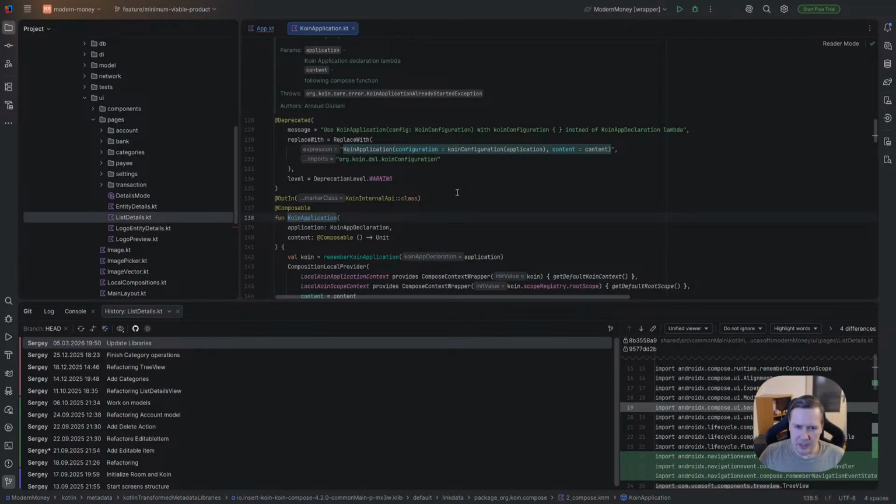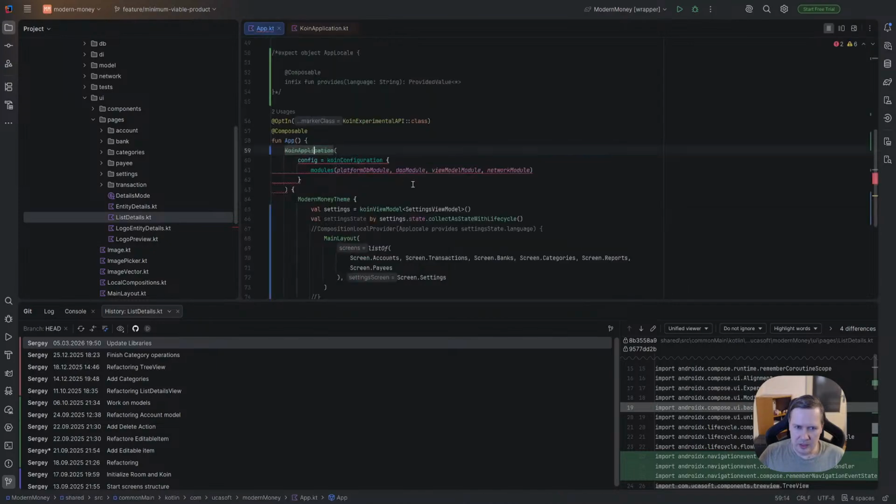Use Koin application config with Koin configuration instant, Koin application declaration lambda. But that's what I did.